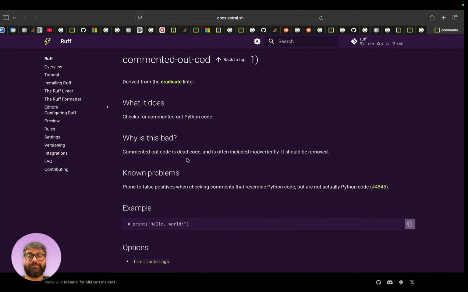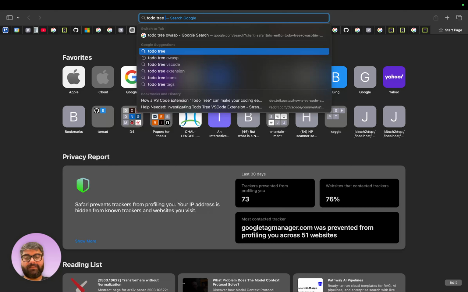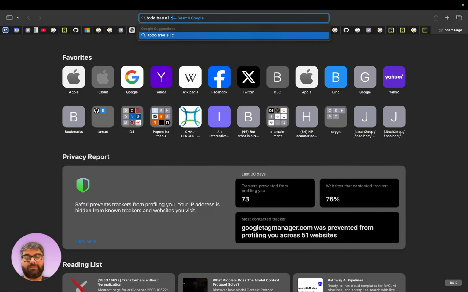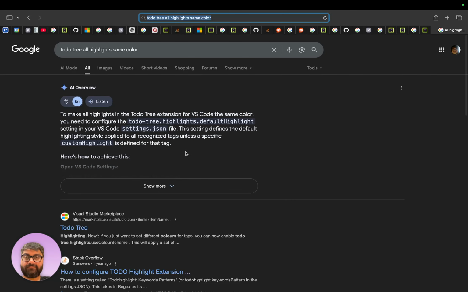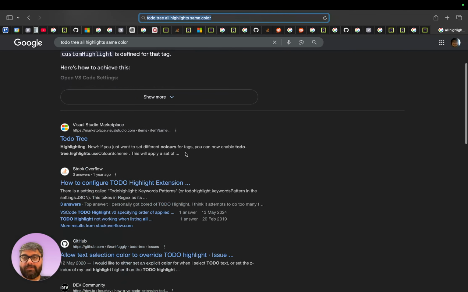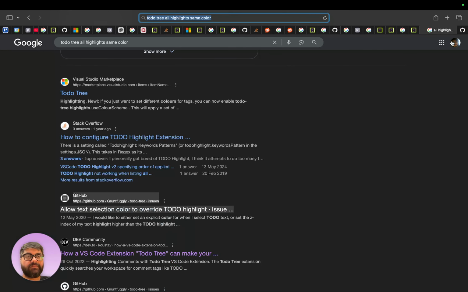I'm gonna look up TODO tree all highlights same color. I'm just gonna see if someone else has this problem and can fix it. No. Oh, that's good.